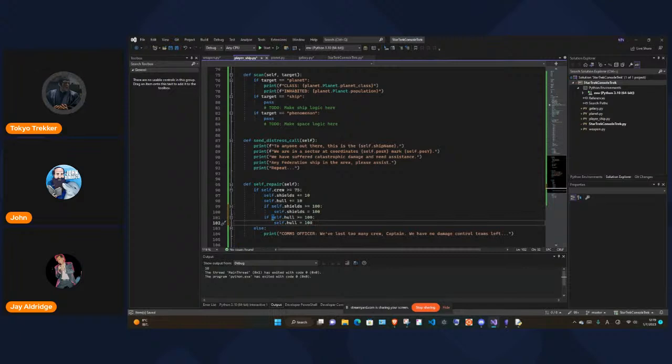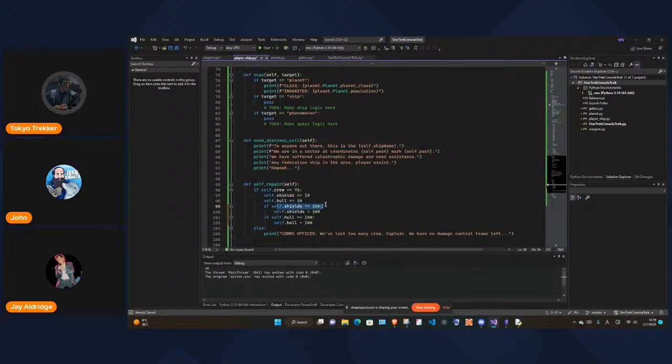So no miracle workers among the crew here. If there's more than 75 people surviving, then they can start to repair, and they get to increase the shield strength and the hull by 10.